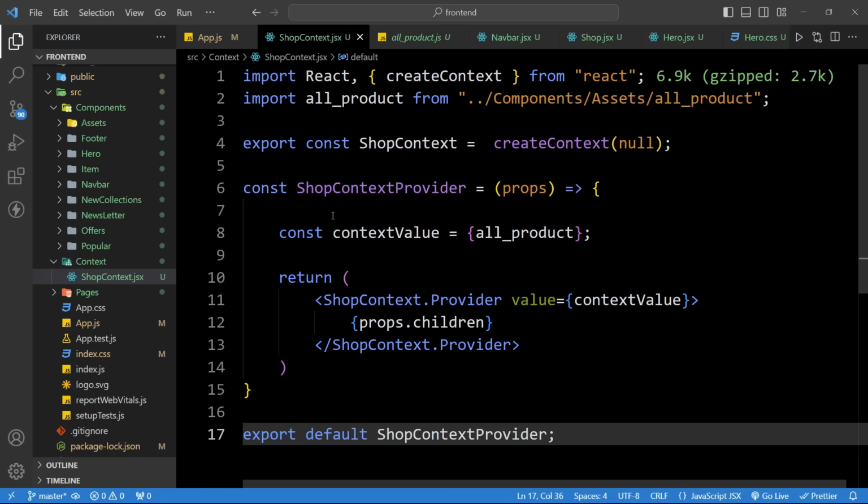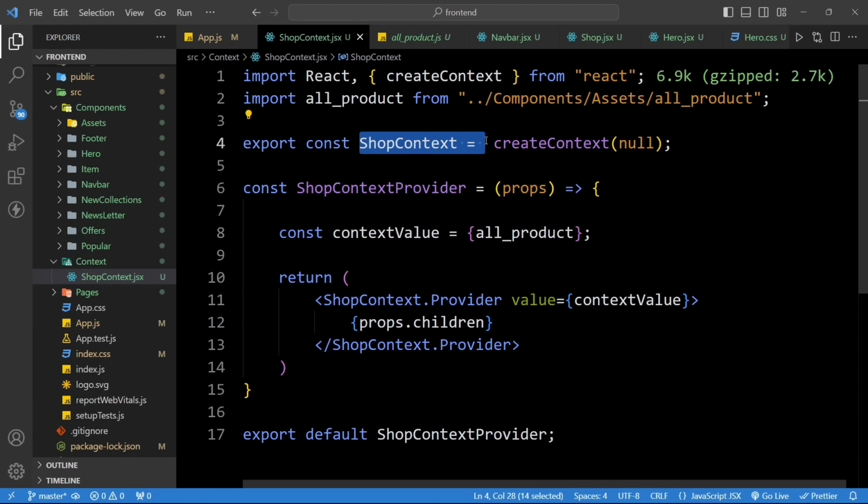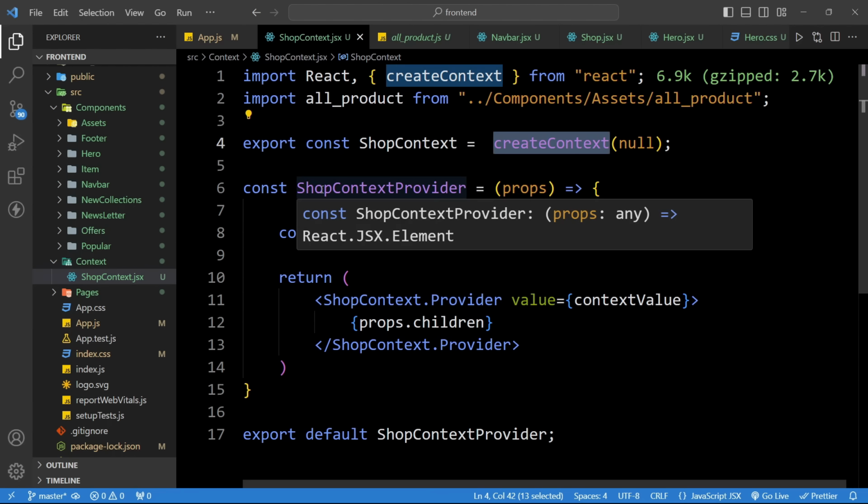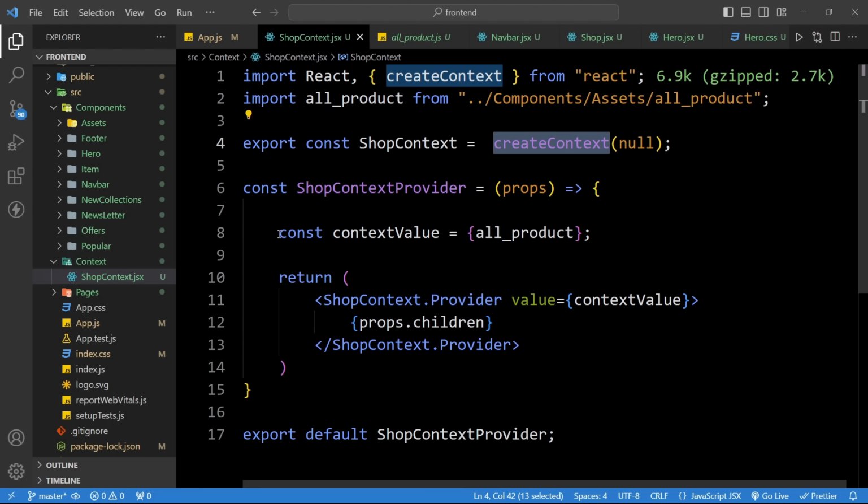So first we have created shop context using create context. Then we have created one function shop context provider where we have passed the props, and we have created a context value variable where we have stored the data and functions that we want to access using context.